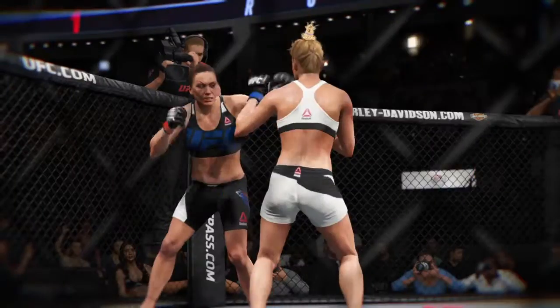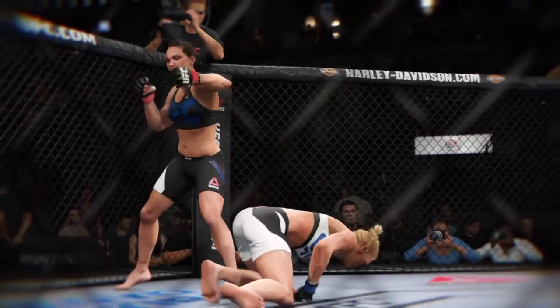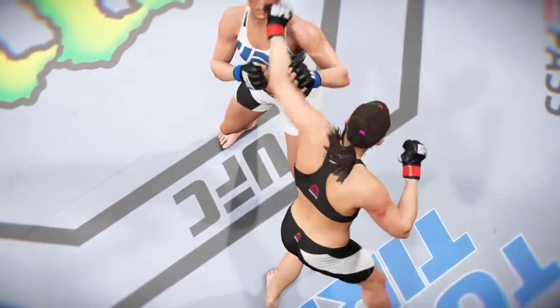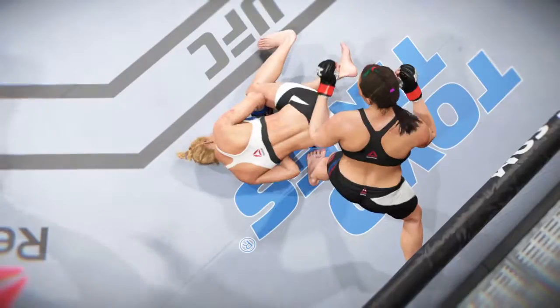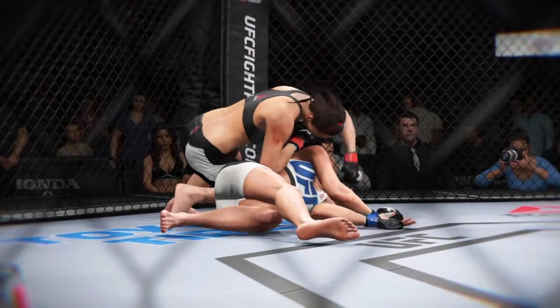Time now for our fight replay. And let's take a look at the replay. This is the shot that drops her. Perfect technique. She's clearly hurt badly here. Let's take a look at it from another angle here. This is the one that causes the knockdown and the subsequent follow-up strikes for the knockout. Great angle here. Oh, man. KO.